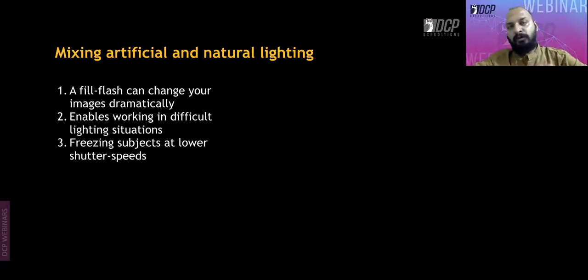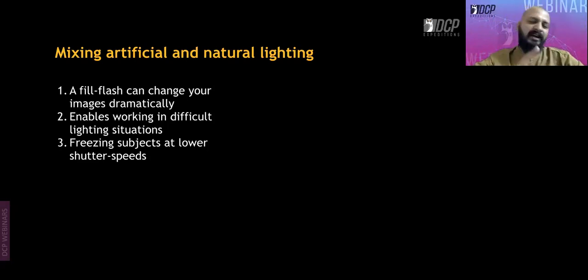A fill flash is basically a low powered flash which is there to just fill up the shadows a wee bit, which you can then pull up while you're processing the image and make the image look more dramatic. So try to use more fill flash than using the flash as your primary source of light.